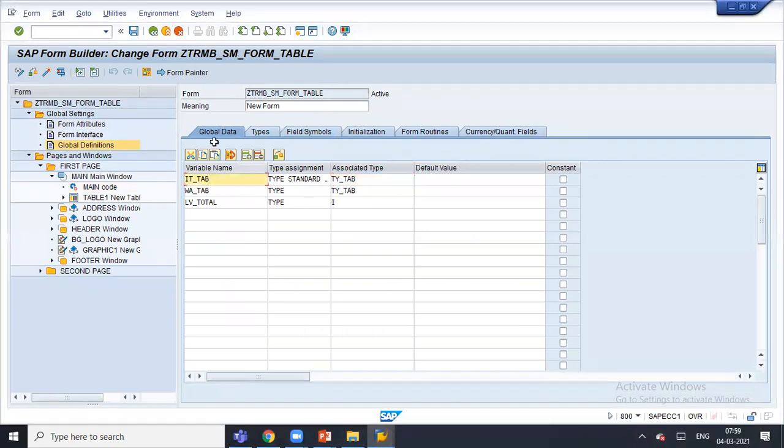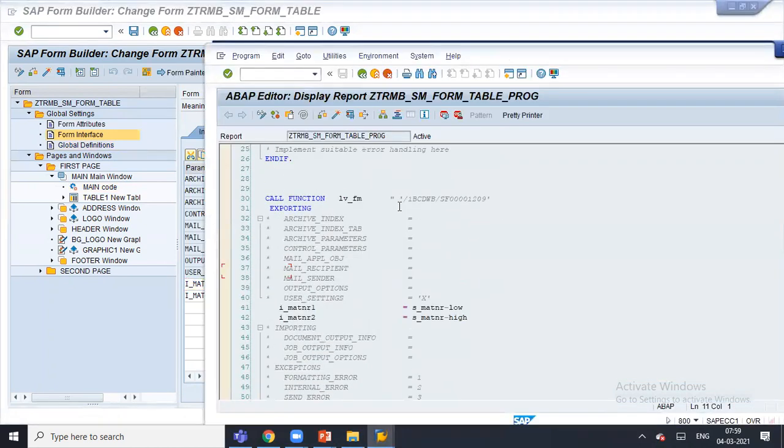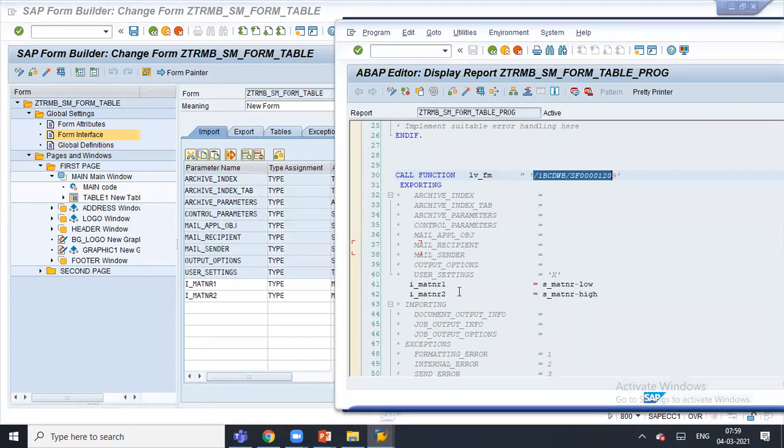Now the internal table is created under global data, but in this example I wanted to create my internal table here. Whenever you create anything here, import, export, tables, it is expected under the generated function module, correct? So see that interface, it is accepting the values from the user whenever you execute.